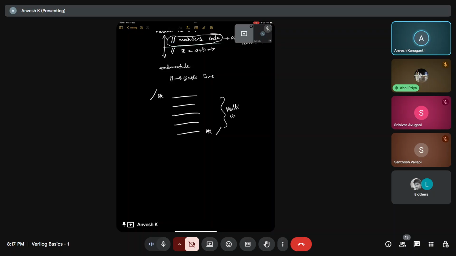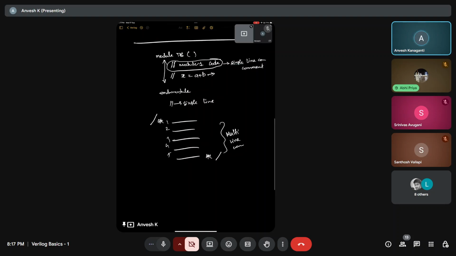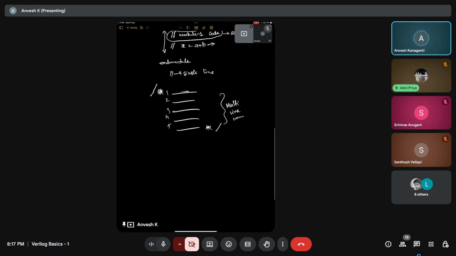When you put a multi-line comment, all these lines, 1 2 3 4 5, will not be executed as a part of the code. So first, why do we need comments? To understand what the code is going to be doing, so first is for information.